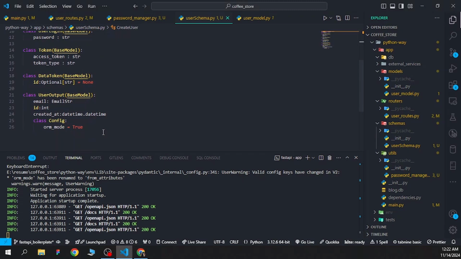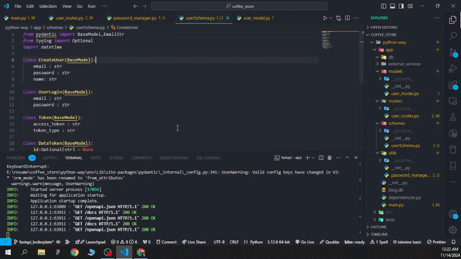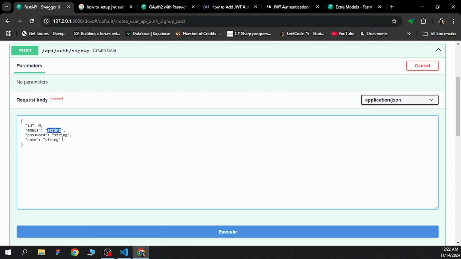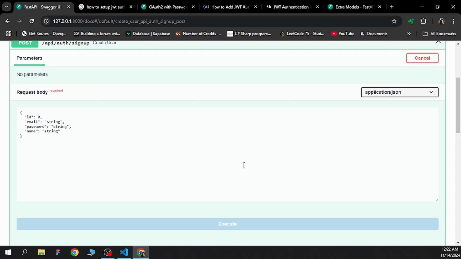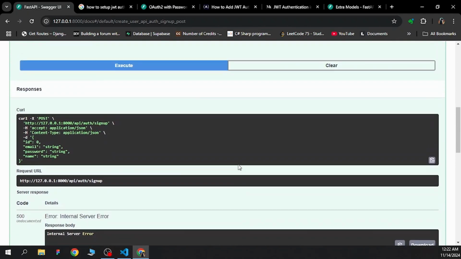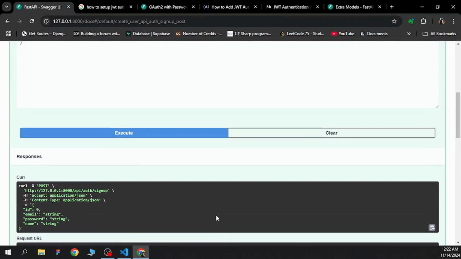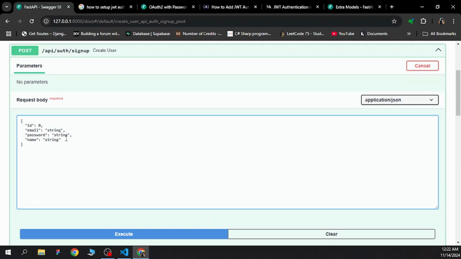Okay, I don't need the ID, since I won't be putting it in manually, so no ID here. Where's the model? Here, the model. Primary key index. Yep, this is here. This doesn't need to be here. I just hope I won't be seeing another error. I don't want to see the ID. Yeah, great. So it is updating.